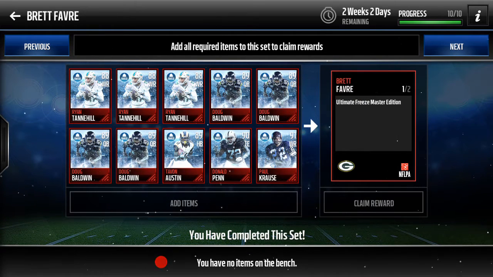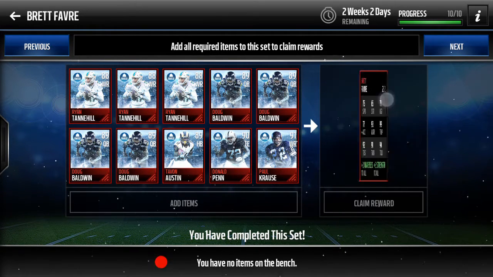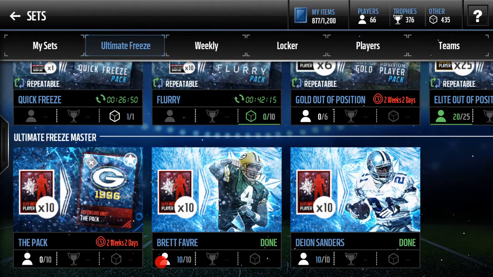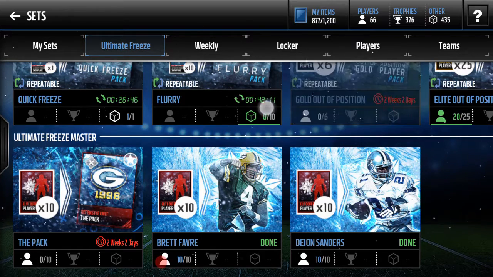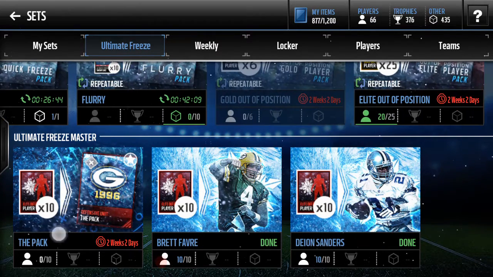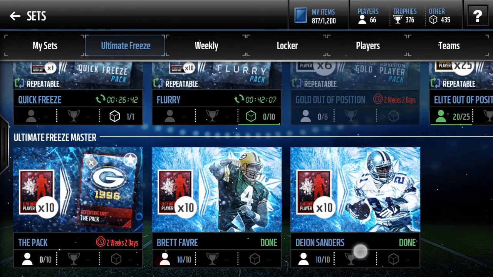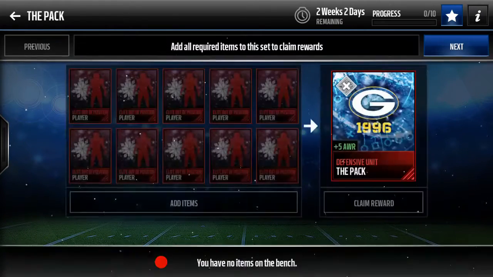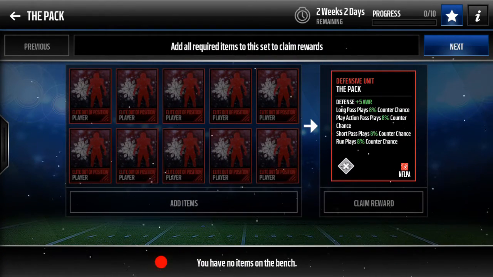So, this card, I would say if you're at a point where you are trying to do these out of position elites and you're kind of picking which one of these 3 sets to do, first of all, I would say best impact that you could have is if you don't have an elite defensive unit. This pack one is definitely a good one to do.